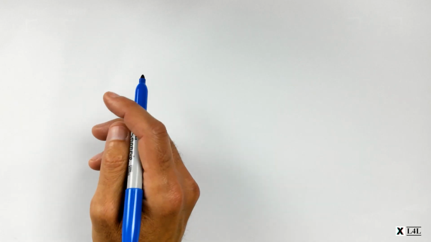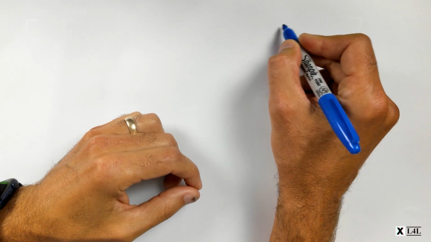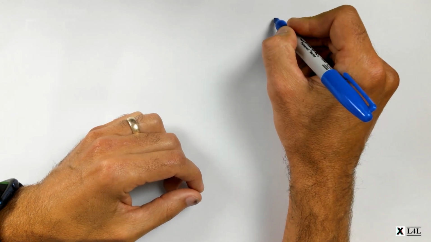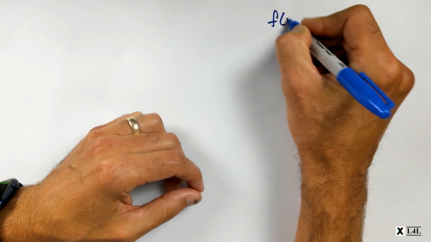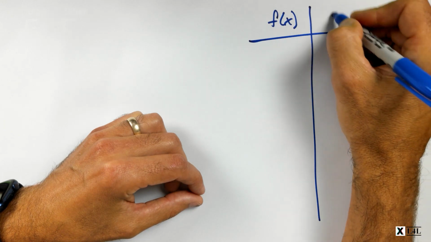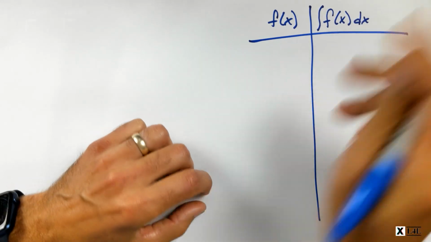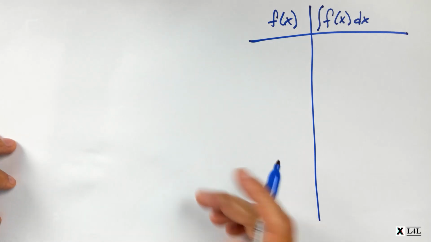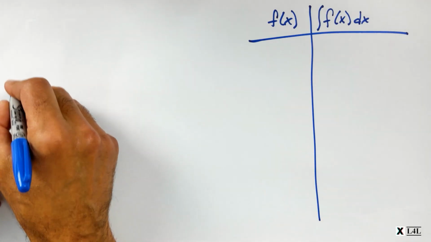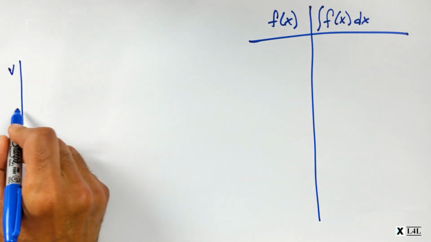All right. So taking a look here, indefinite integrals. Let's create a little chart here, where we will have f of x, and over here we're going to have the integral of f of x along x. Okay. All right. So let's graphically look at a velocity function here first, because I think graphically, this might help us.